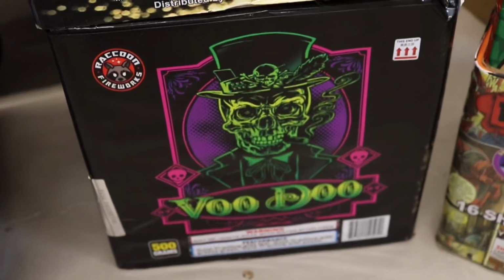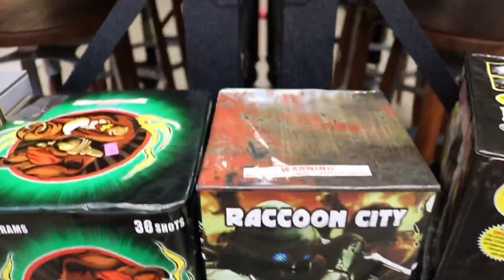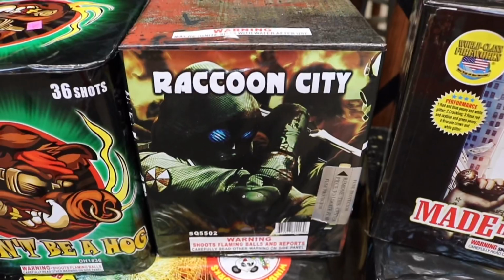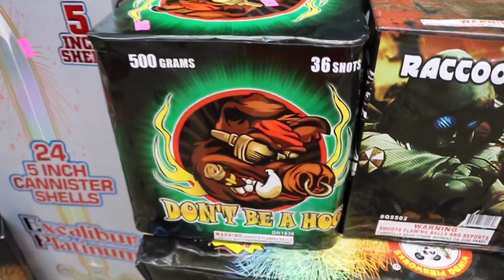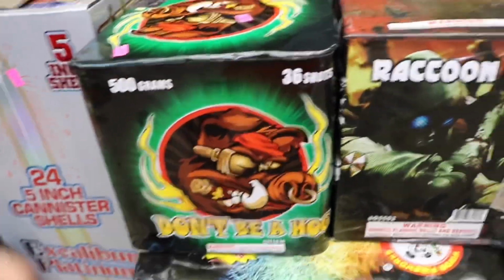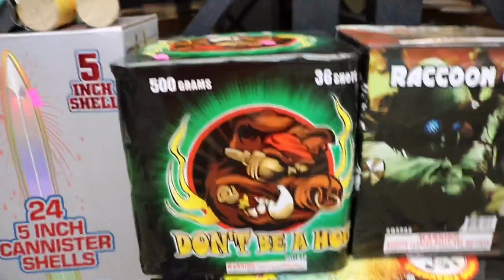A 9-shot Voodoo by Raccoon, very nice willow effects. Up here I've got a 25-shot Raccoon City, that's a really good one, pretty effects. A 36-shot Don't Be a Hog 500-gram cake, this will be my finale cake. Such a good cake if you know what it does.